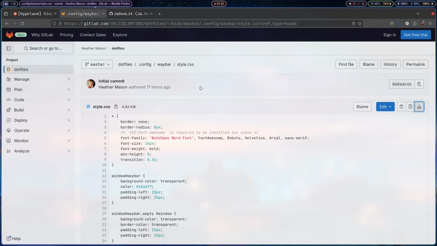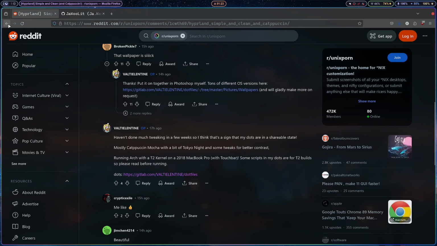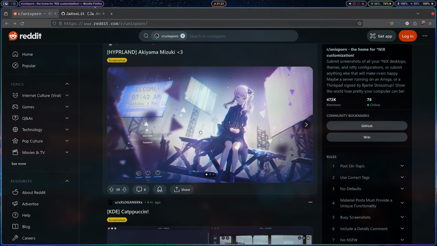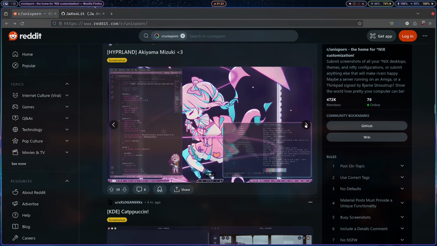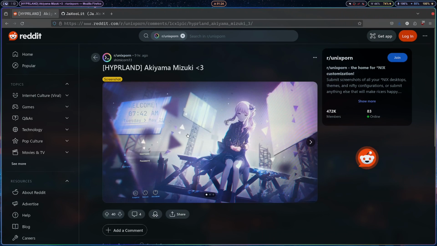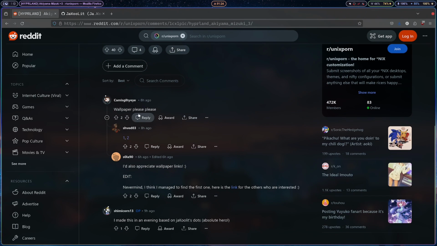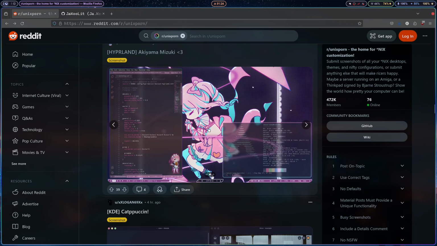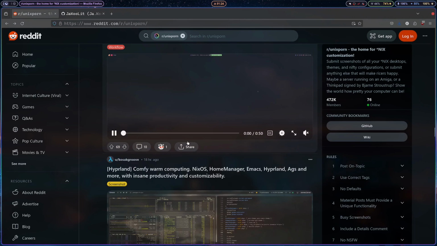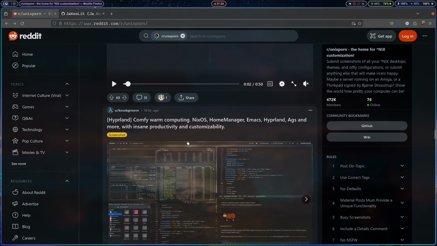But one thing though is, of course, some of the Waybars the guys are sharing on the unixporn are sometimes complicated. For example, there are a lot of files. Let's just take one, for example. Maybe this one looks like mine before. Let me see. Wallpaper, OP. There's no share. Didn't share the Waybar. So let's find one more.